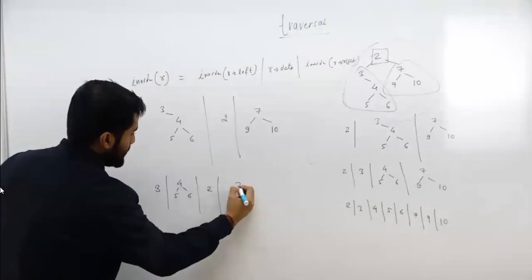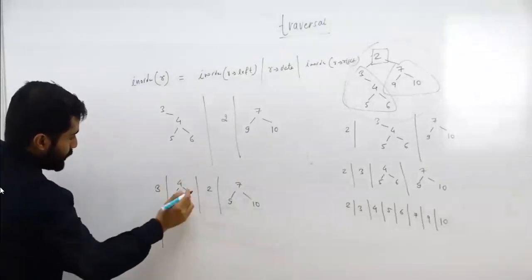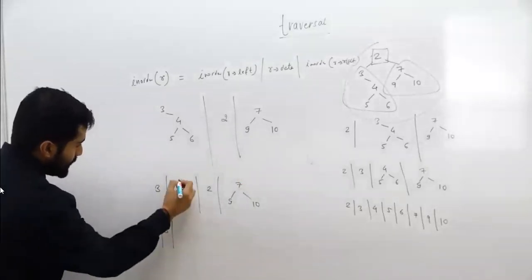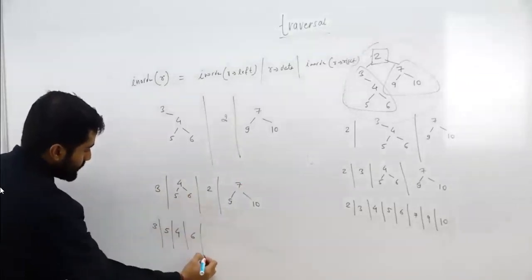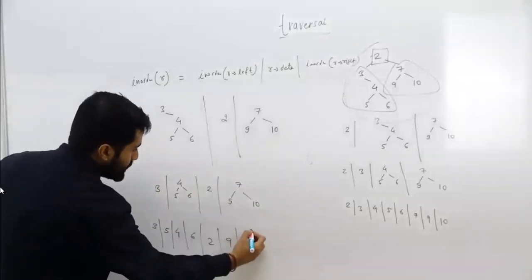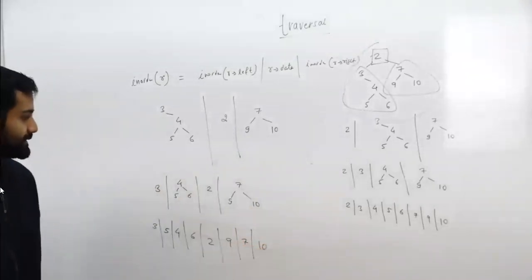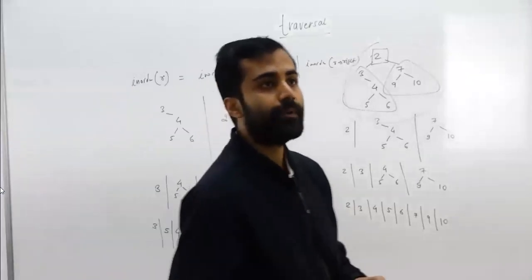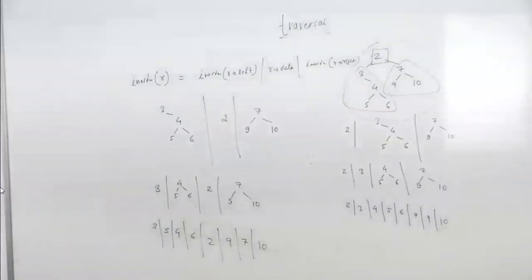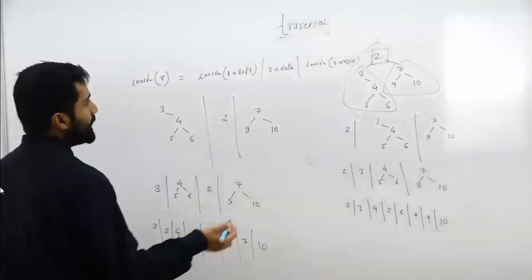And keep everything else exactly the same. Now again, here, you first print the left subtree, which is 5, and then you print the root, and then you print the right subtree. Same thing would happen here also. You'll first print the left subtree, which is just 9, and then the root, and then the right subtree. So 3, 5, 4, 6, 2, 9, 7, 10. This is the correct output. Is it making sense? How many of you ended up getting this output on your own? Easy, isn't it?